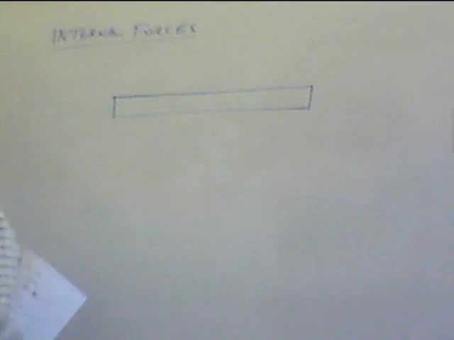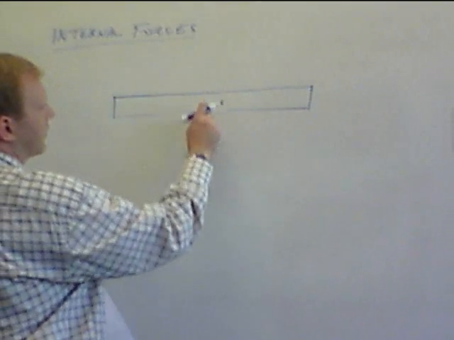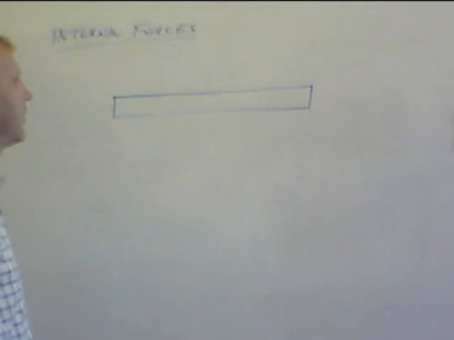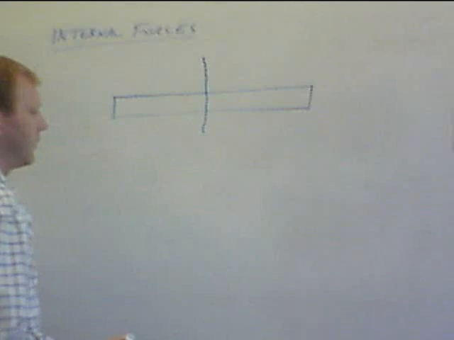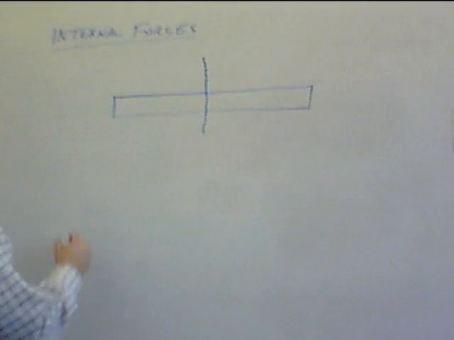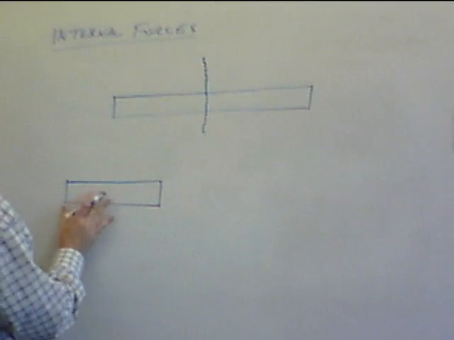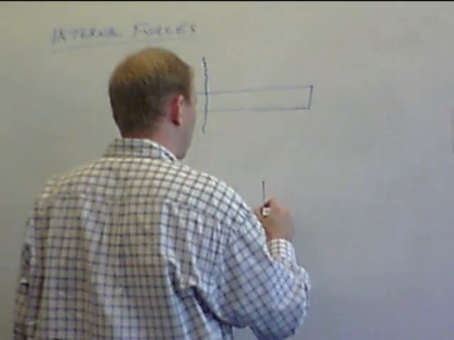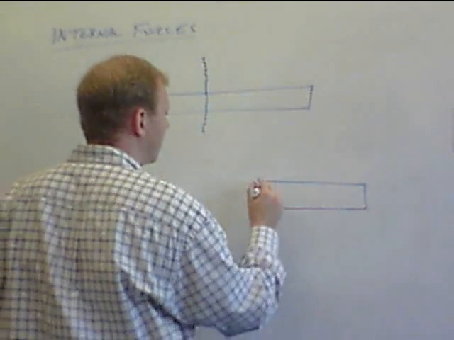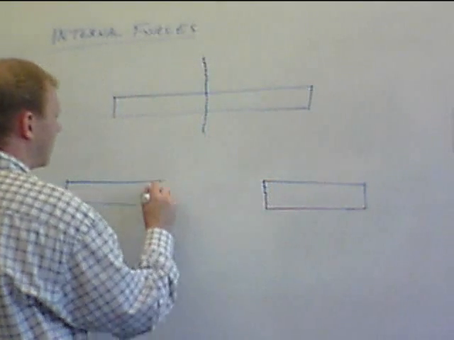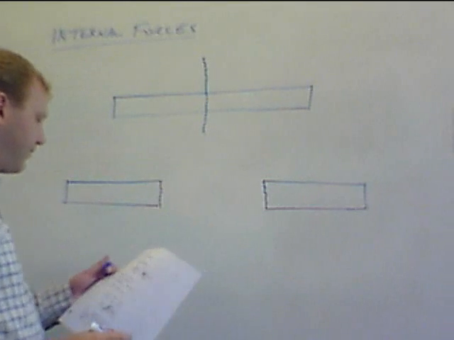So you've got a beam of rectangular cross section. If I want to find out what the internal forces, the internal stresses right in the middle of this thing are, I'm essentially going to cut it right down the middle and split it into two pieces. So the left-hand side will be over here, right-hand side's over here, and this is the surface that I've cut and separate out into two pieces.